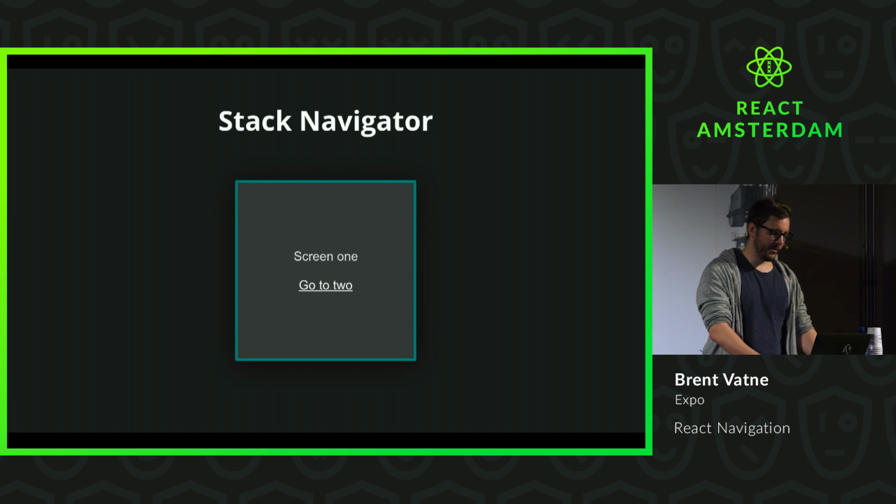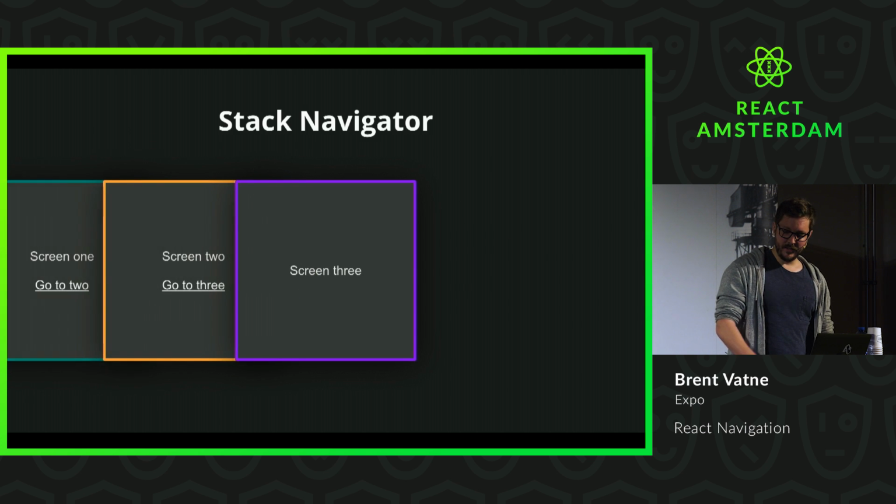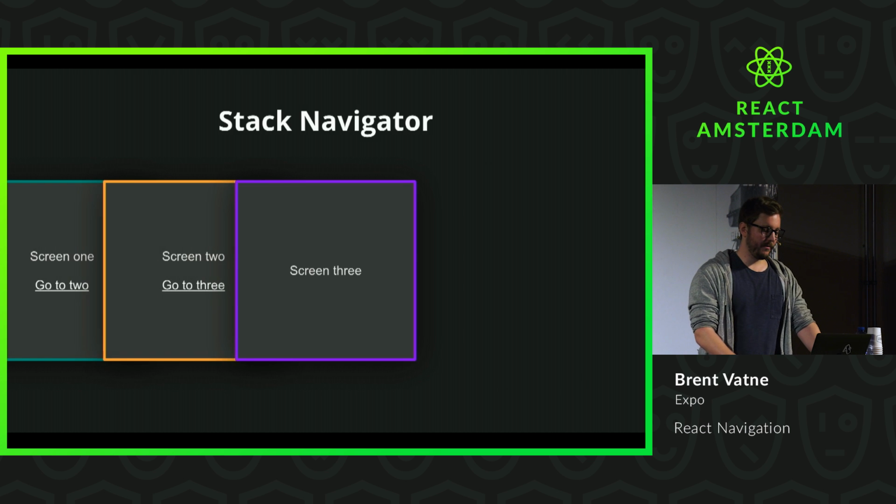So on iOS, it would look roughly like that. And as we dismiss different screens, it looks like that. And what we really have in our app under the covers is all of these screens still mounted, still in memory, with all of their state intact, and they're just sort of stacking on top of each other.